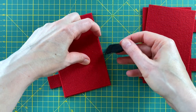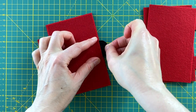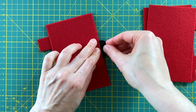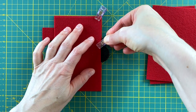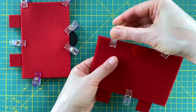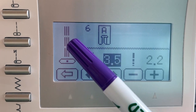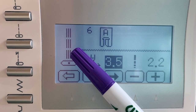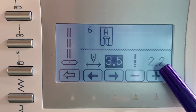Well, it is time to assemble the gate details together. I am placing my closure detail between the gate layers, making sure it is placed evenly. And here I'm using my wonder clips to keep all the layers together while stitching. I'm back to my machine now, and for sewing the gates I'm gonna use this triple stride stitch, and my stitch length is 2.2 millimeters.